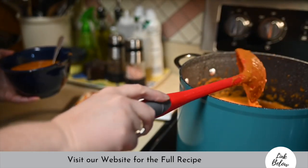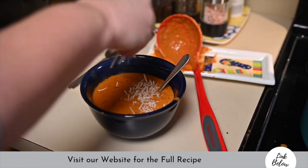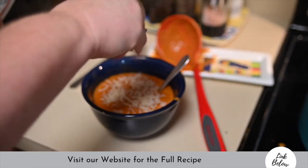This tomato soup can last in the refrigerator for up to a week. And if you have any extras, I suggest you freeze it, which is what we did with ours.